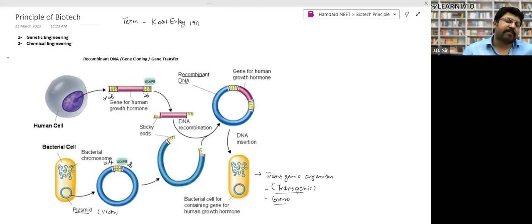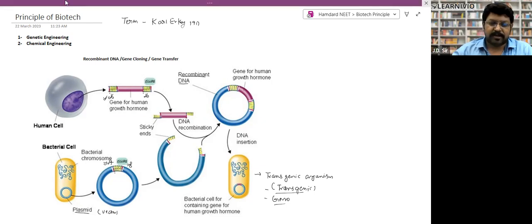Actually, the question on chemical engineering has been asked. What is chemical engineering, or what is genetic engineering? Anybody of you? Sir, chemical engineering is like storing in non-sterile conditions for multiplication. Okay, good, for good products. And what about genetic engineering? Alteration of the genetic material, then inserting it into the host organism and maintaining it there. Very good, you guys are smart.